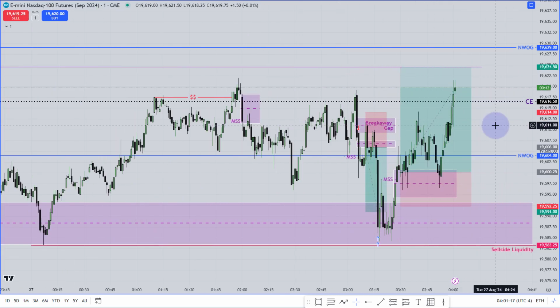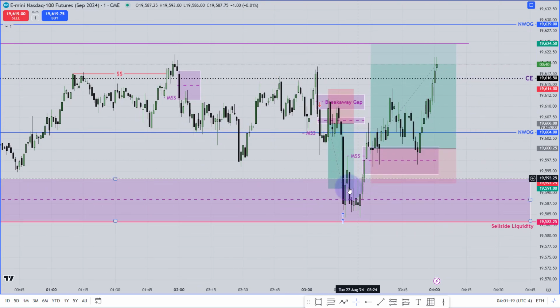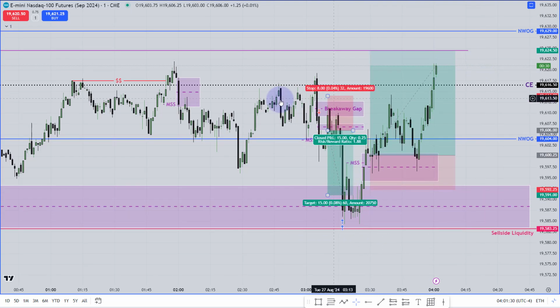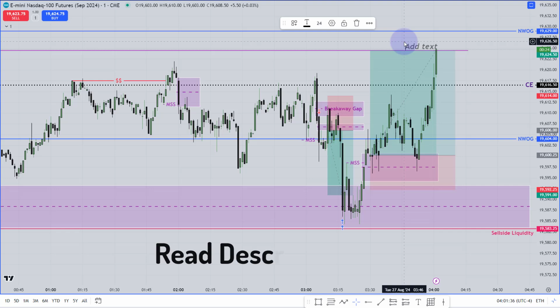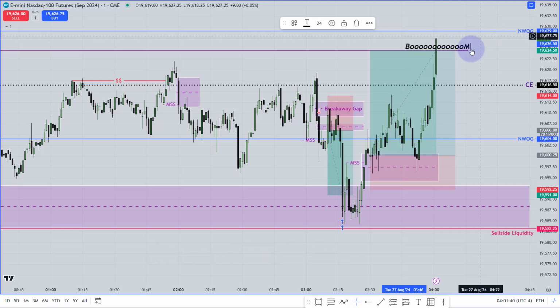So what you have learned from this specific session, the London session, is that it is going to make the liquidity. If it makes the buy side liquidity, you will go for the sell. If it makes the sell side liquidity, you will go for the buy. Can I look for buy and sell? Both of the things. There you go. Boom. Let me write it down. Another precision, brother. That is my boom.